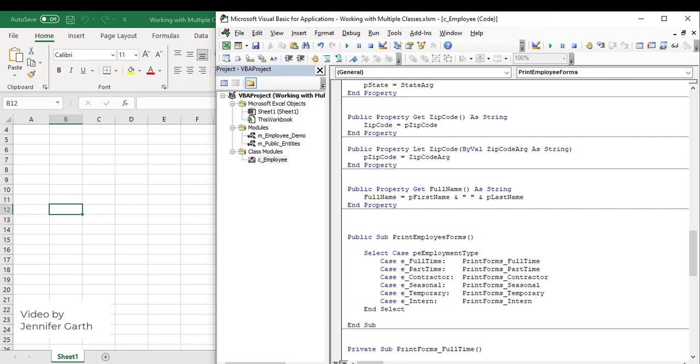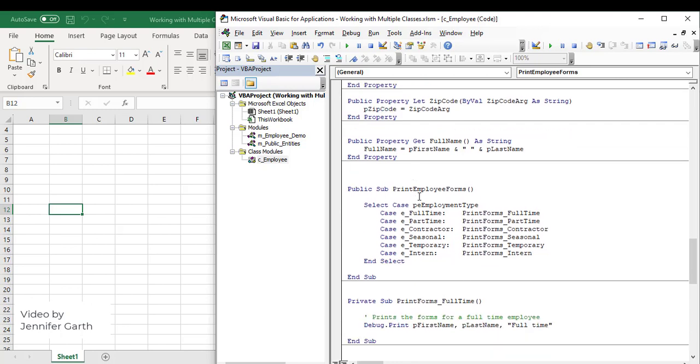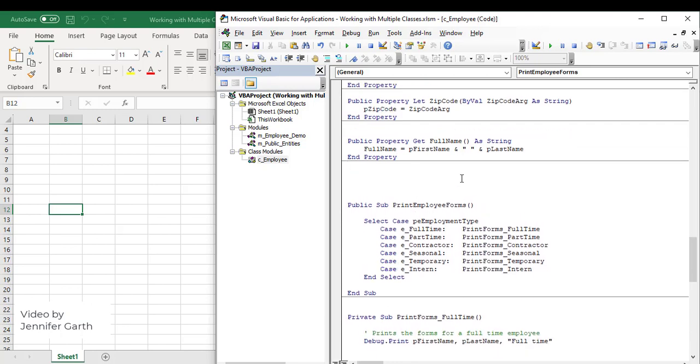All right. So now let's write a method to display the full name. Let's just put it in a message box just to make it easy on ourselves. So this needs to be a public sub because we need to be able to access it outside of the class. And let's call it show full name.